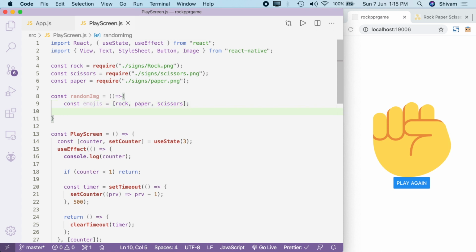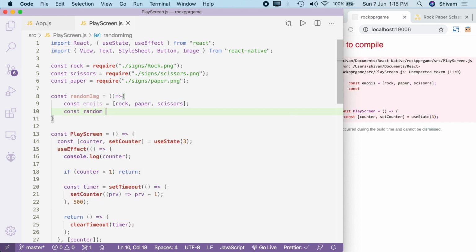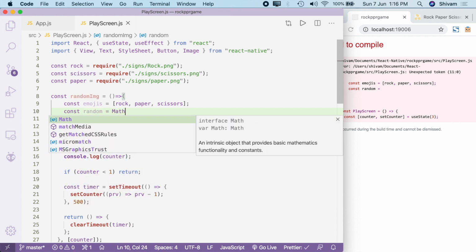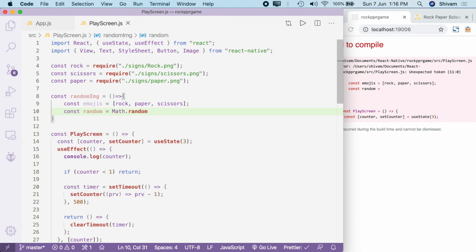And again, what we will do here is create a random number. And how do we create a random number? We use Math.random, and it generates a random number between 0 and whatever we multiply with. So there are 3 elements, you can just use emojis.length or just put 3.